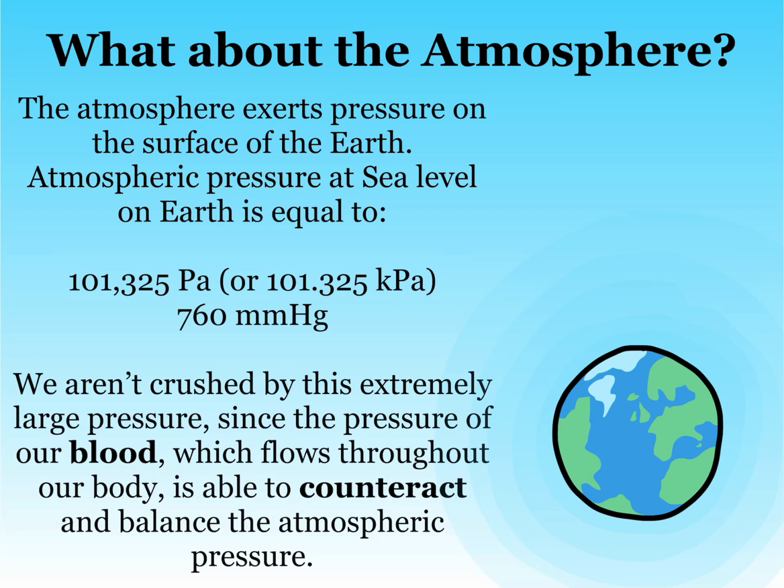The atmosphere exerts pressure on the surface of the earth. Atmospheric pressure at sea level on earth is equal to 101,325 pascals or 760 millimeters of mercury. We are not crushed by this extremely large pressure since the pressure of our blood, which flows throughout our body, is able to counteract and balance the atmospheric pressure.